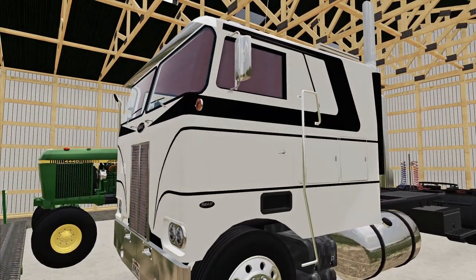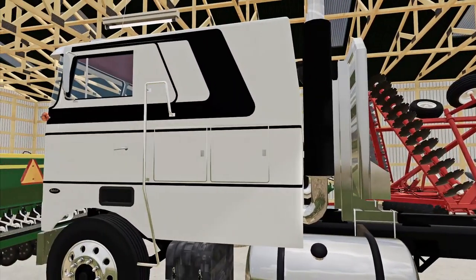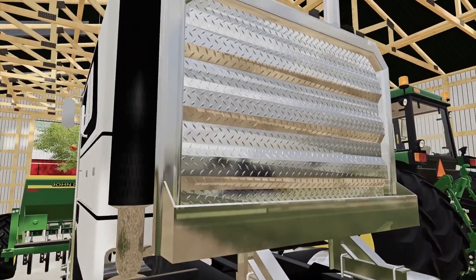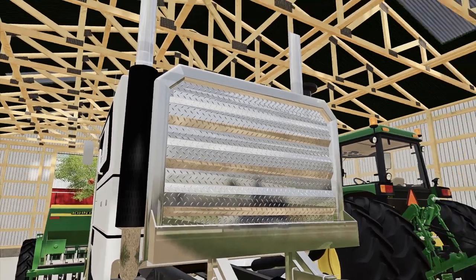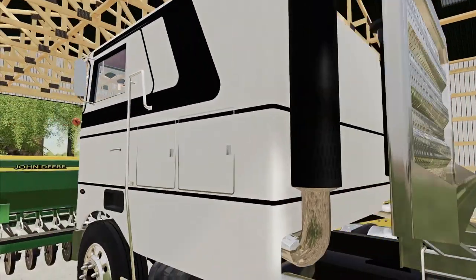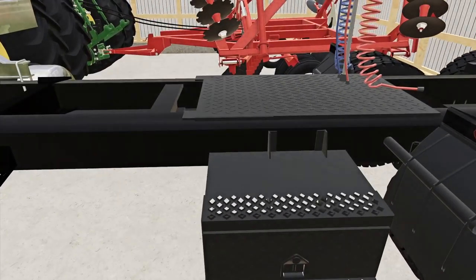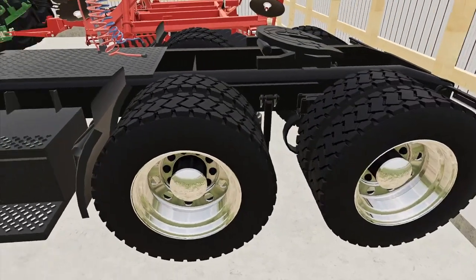Right here is a Peterbilt 352. We just bought this recently. Very nice at auction. It was actually a very nice truck. Well, I don't, but we want to take off this little back part, this back headrest. But again, it's nice to have when we're out in the field and something happens, you know. Same with these little toolboxes right here. These little side steps, but that toolbox is built inside of them.